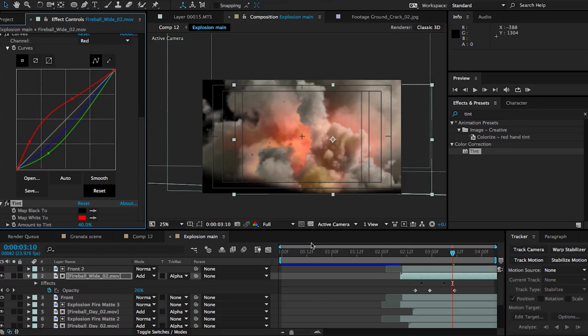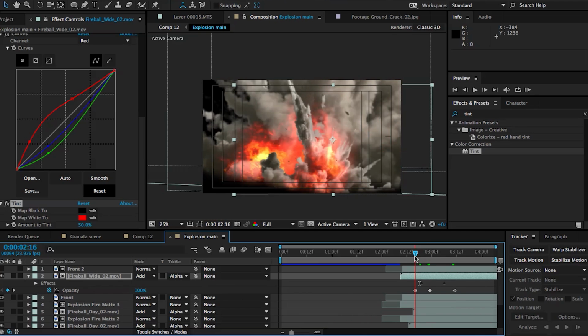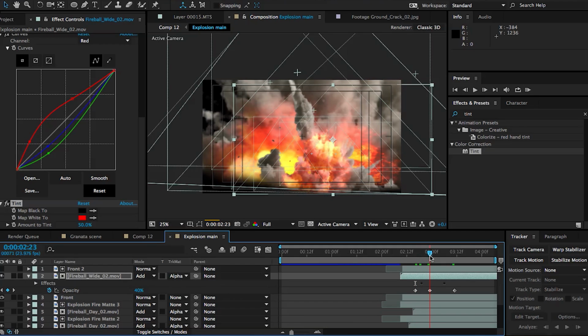Alright guys, I think I'm going to end the tutorial right here. That is because I'm going to be repeating the same steps over and over, and this tutorial is starting to get pretty long and I don't want to bore you guys too much. But essentially the technique is this, and it's very simple.